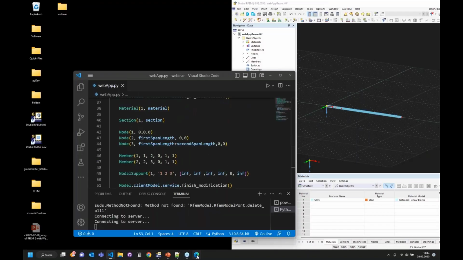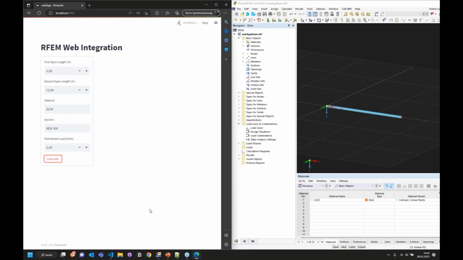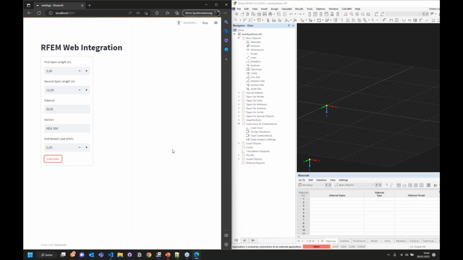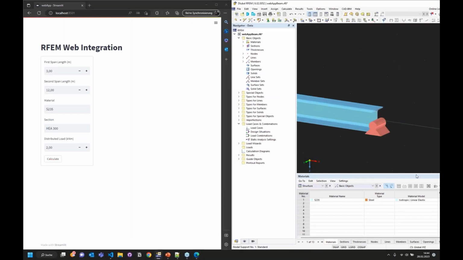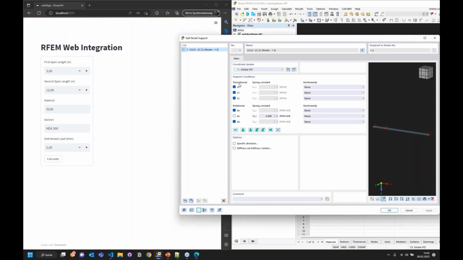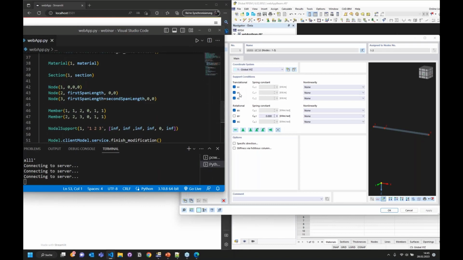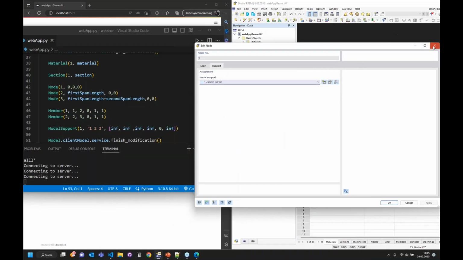What does it mean? So let's check at the RFEM. I'll run this again, and it has created my nodal supports, as you can see. If you go here and check the support conditions, I just said for the X infinite, Y infinite, Z infinite, as you can see. For rotational Y, it's 0, and then the infinite. So I can control everything in my support with this list.